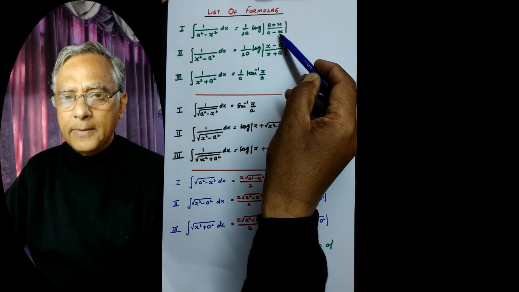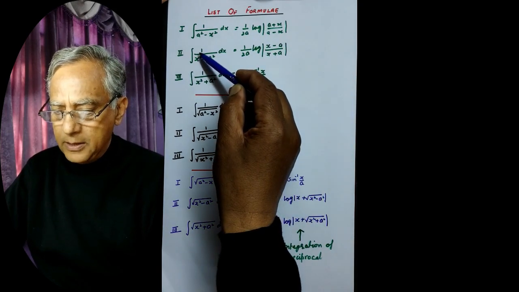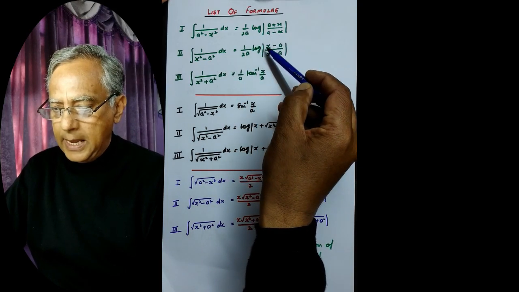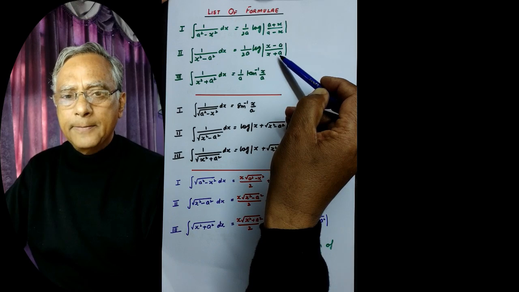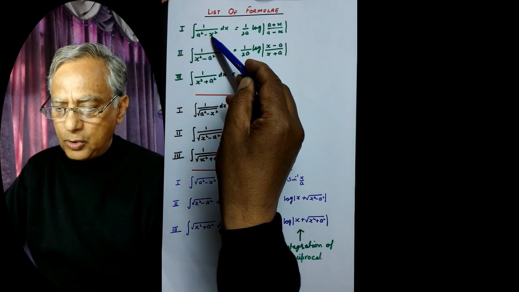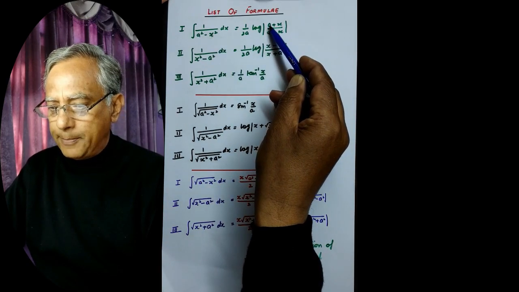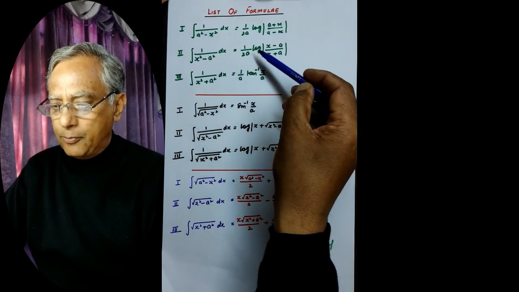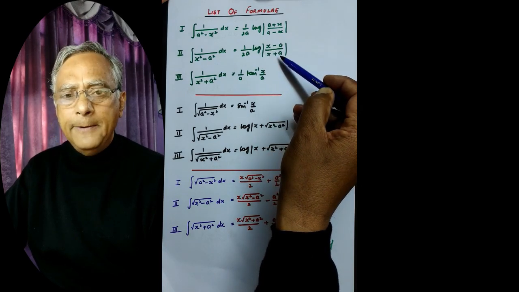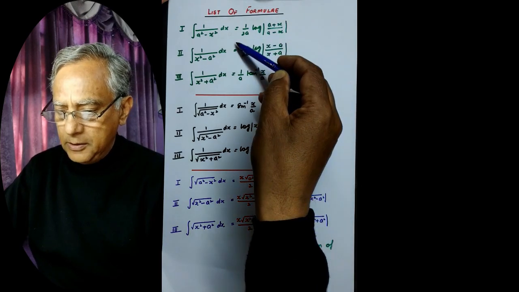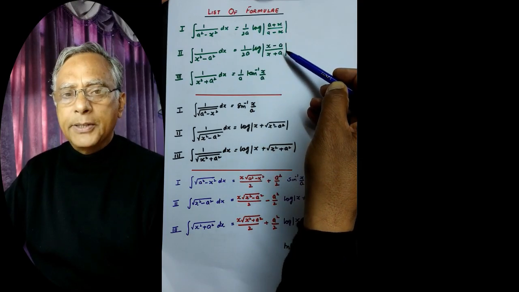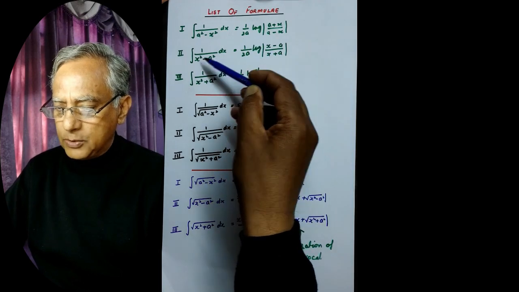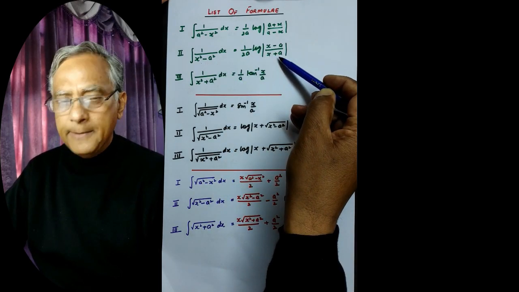a minus x. And if we have 1 over x square minus a square dx, then it is 1 by 2a log of x minus a over x plus a. If it is a square minus x square, this will be log of a plus x over a minus x. And if it is x square minus a square, it will be log of x minus a over x plus a. The rest of the form of both these formulae is the same: 1 by 2a log, a plus x over a minus x for the first, and log of x minus a over x plus a for the second.